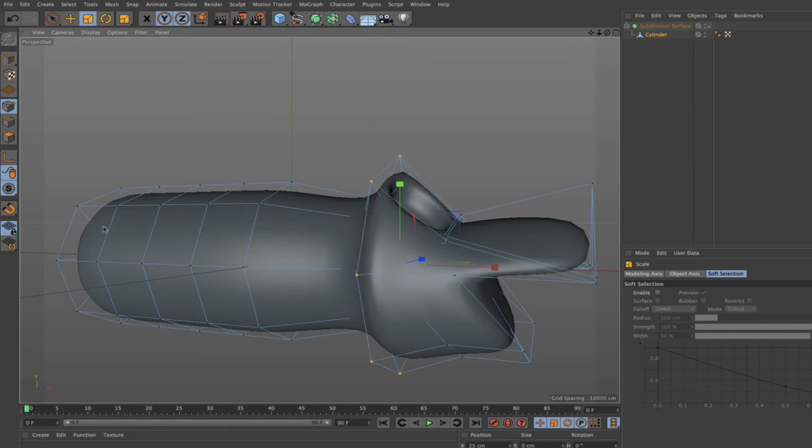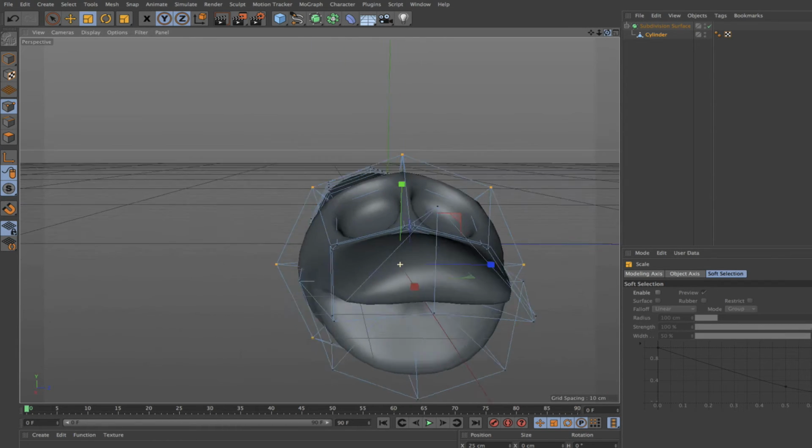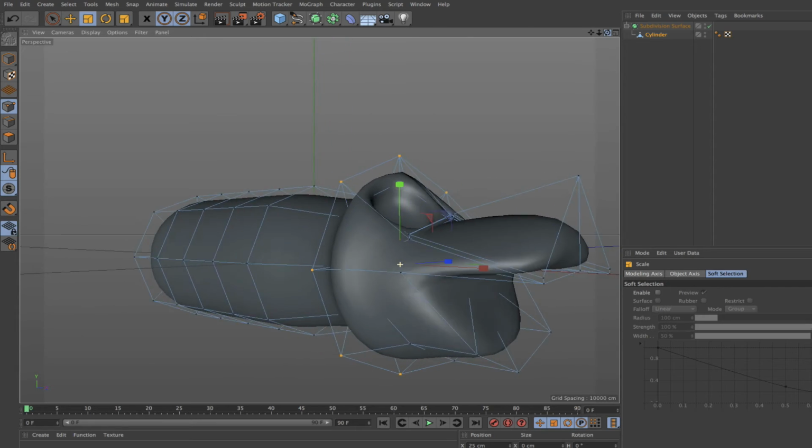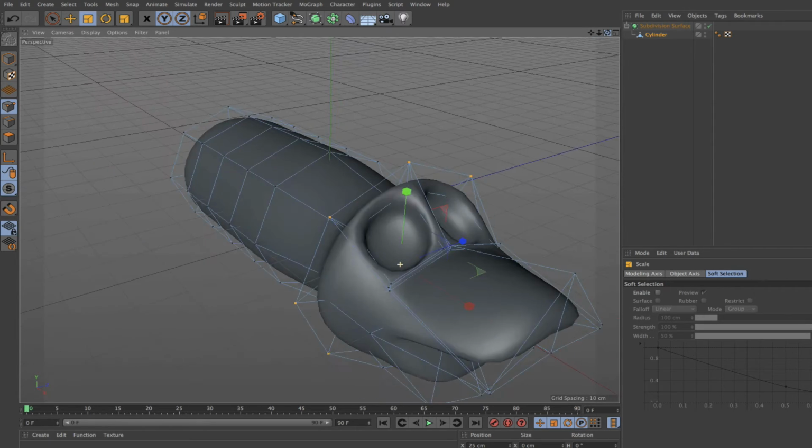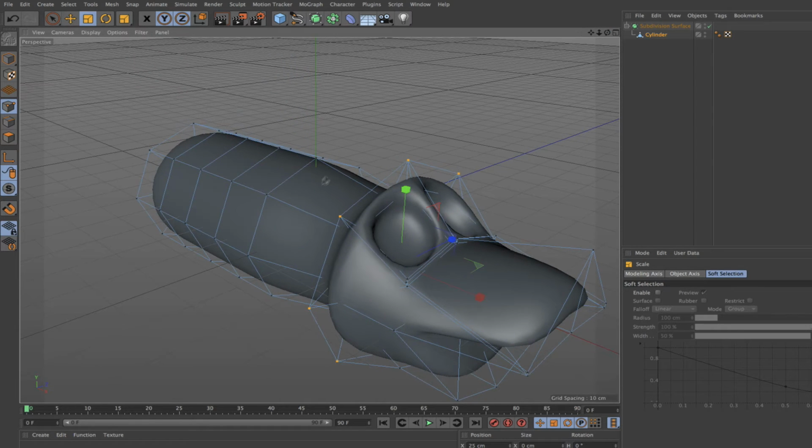Subdivisions are important, obviously, because it's got to deform nicely as it moves around the actual spline path there. So that's the key thing there. Make sure you get a good number of subdivisions in. I'm sure you know that anyway, but for anyone who doesn't know that stuff, that's what you need to do. So that's just a brief look at how the snake might be constructed. It's literally a case of tugging vertices until you form the shape that you want. And that's exactly what I did with them.